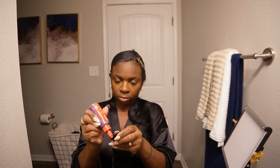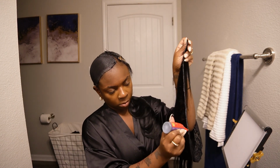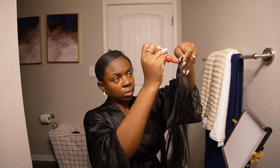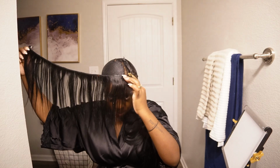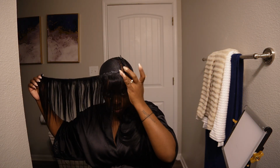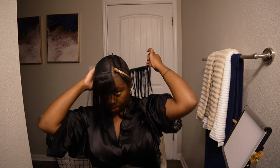And I'm anchoring the tracks all the way to where my leave out is, versus doing it little by little. I like it to come all the way around because I want it to lay in my face, and I just want it to be like a fuller illusion to have more coverage.